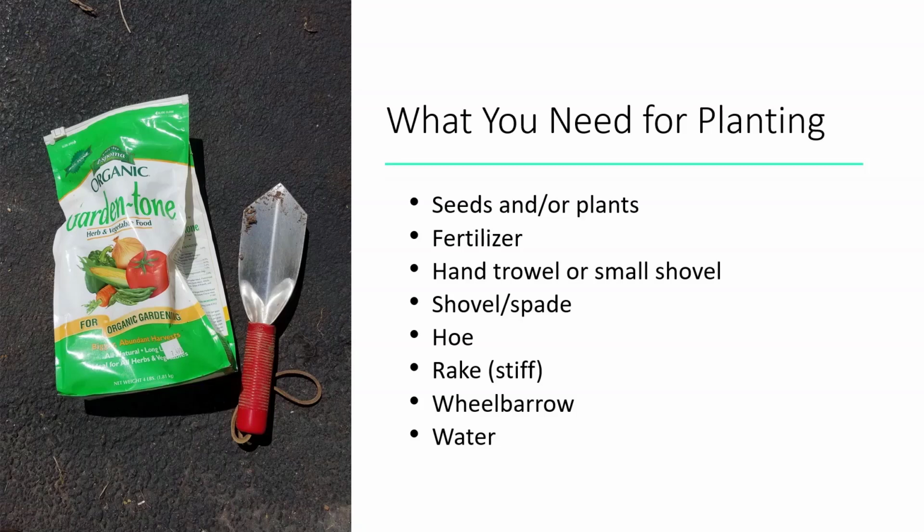Post hole diggers do great for deep stuff like tomatoes, you know, these large things that you're putting in every 2 feet or whatever. I found post hole diggers to be really good.